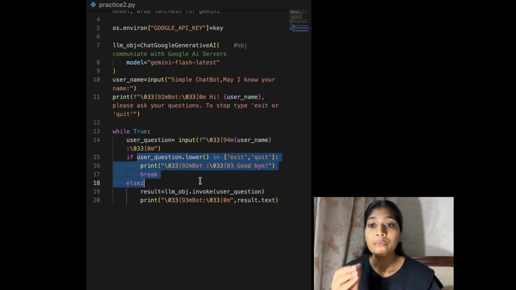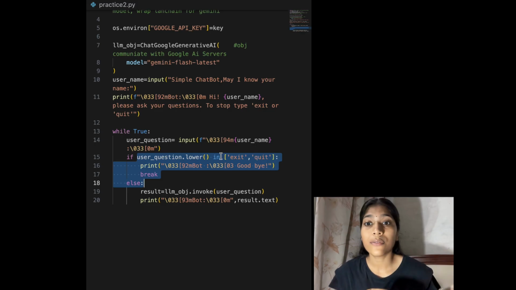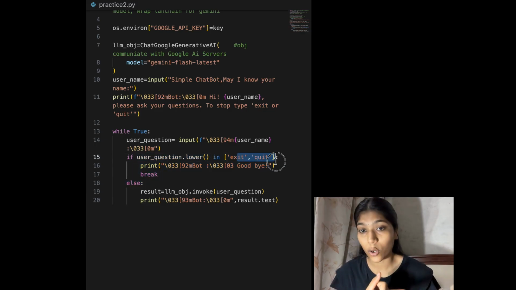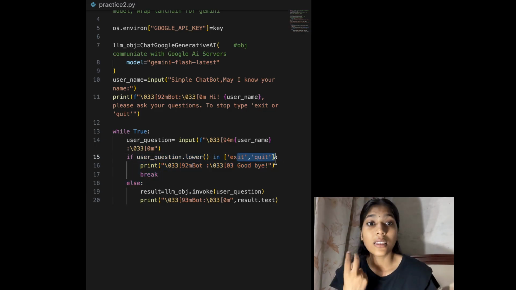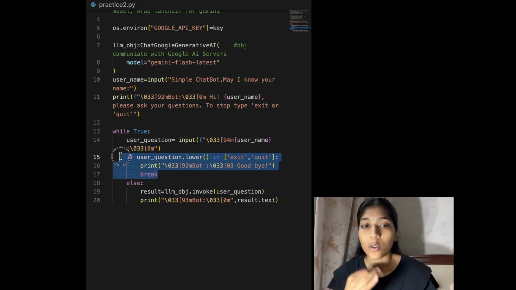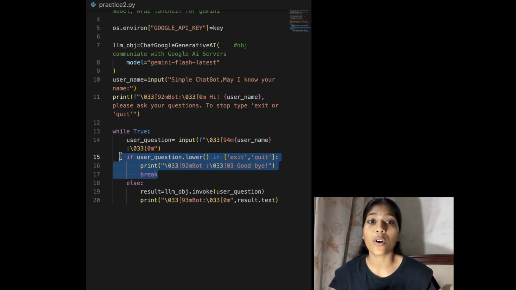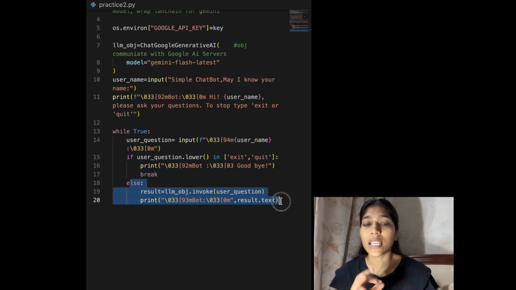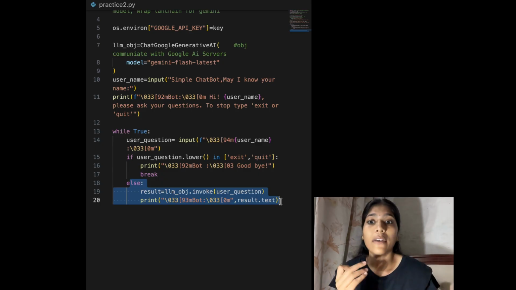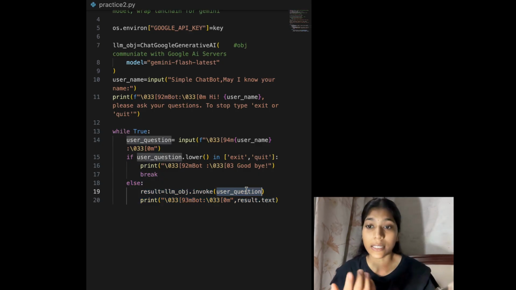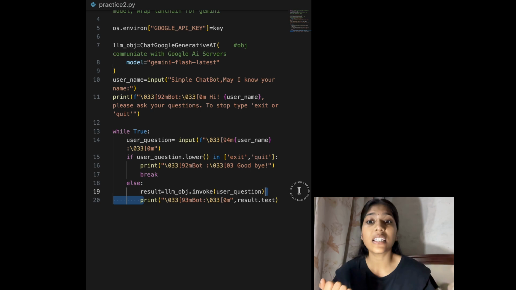If the user types exit or quit, either of these two keywords, we will just break the loop. We will not allow the user to ask follow-up questions. Now in the else, we are doing the same thing we were doing in the previous video. We are taking the user input, getting the response, and then printing the response.